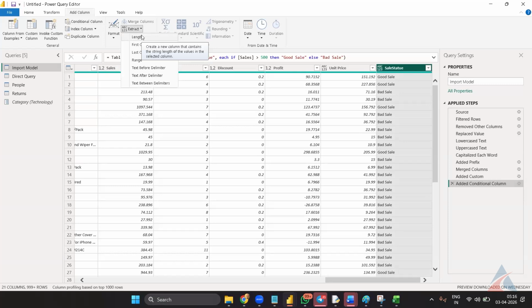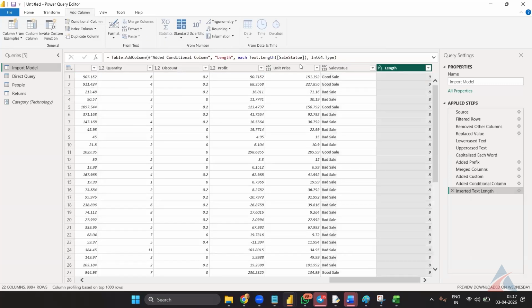Power BI creates a new column that contains the length of each value of the cell status column. Let's click it. And now you can see, my friend, good cell is nine characters. Bad cell is eight characters. Clear, everyone?